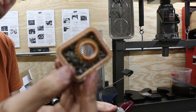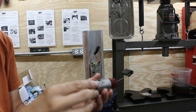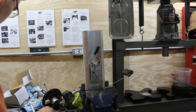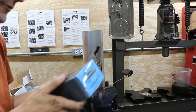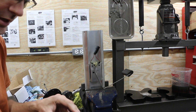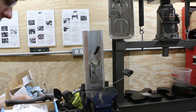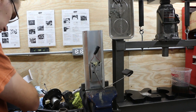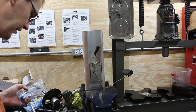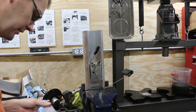And honestly, it doesn't matter if we remove this because that is disgusting. This filter has probably been in here for 20 years. I think the new pump comes with all these rubber things, so let's get the new pump out and install that. This came from Quantum Fuel Systems — HighflowFuel.com. These guys have a lifetime warranty on their fuel pumps, which is impressive. Not many places have a legitimate lifetime warranty anymore.